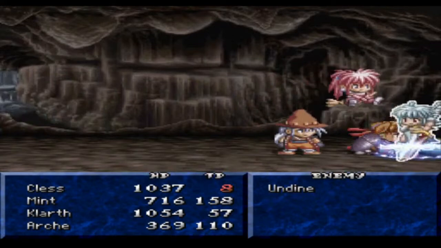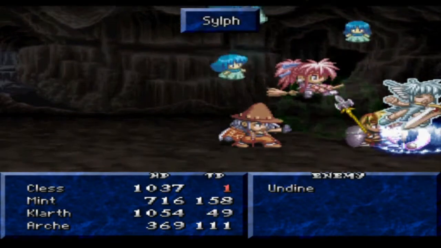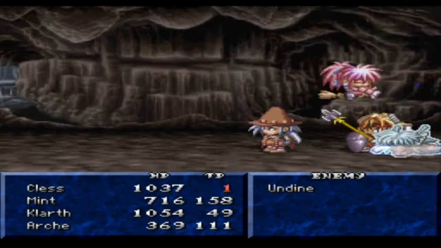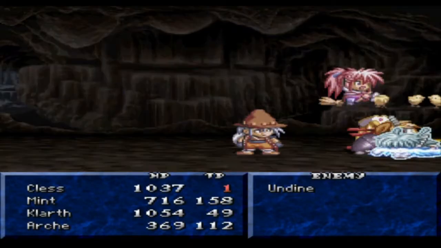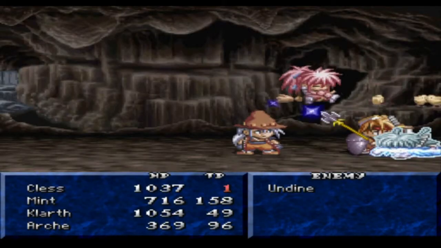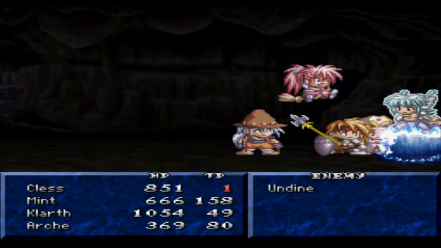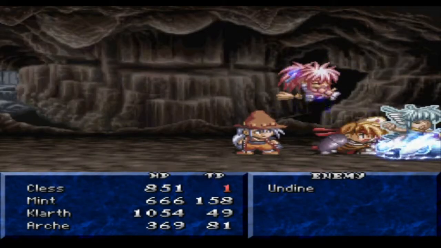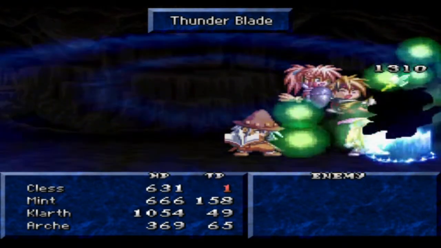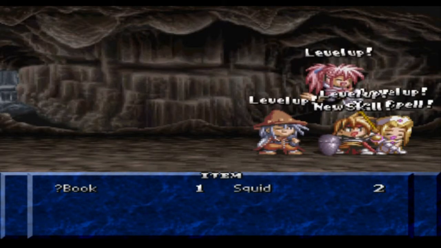And now we just hit her as hard as we can, as fast as we can, and this battle will be over in no time. Kless doesn't really do a lot of damage to her. Arch, why are you not casting Thunderblade? There we go. Hit her hard. And you know what? Cast it again. This will be done in no time. Yeah, Kless is unfortunately out of TP, but she is out of health. Yeah, it's a nice, quick, easy fight as long as you spam your area of effect spells on the left.